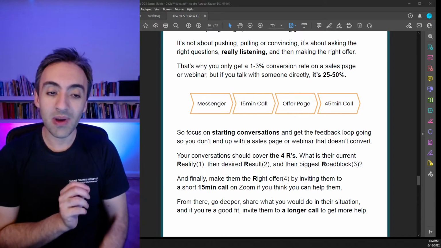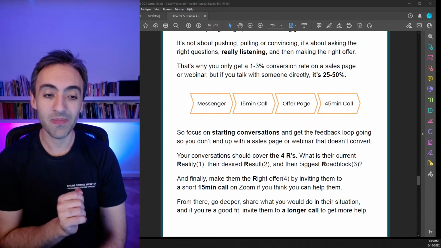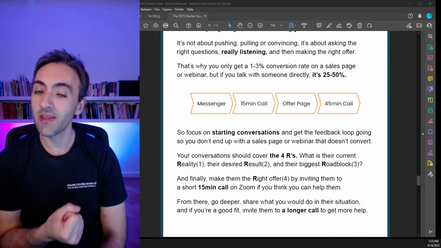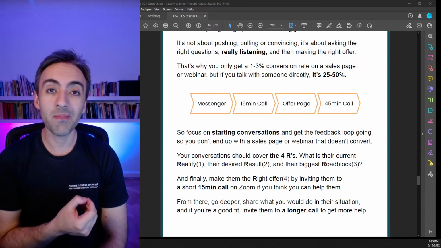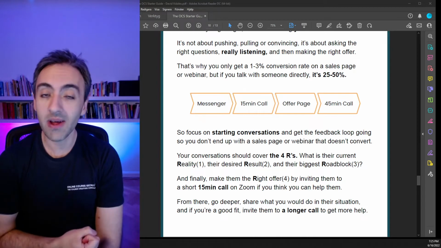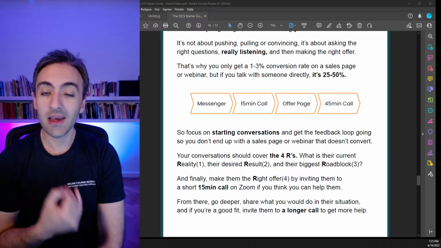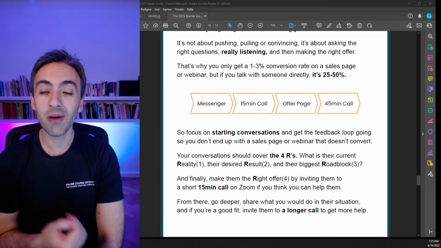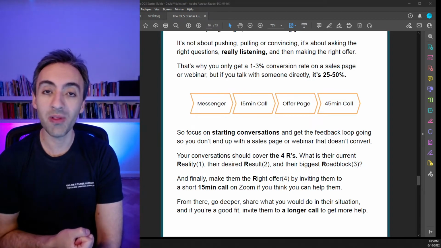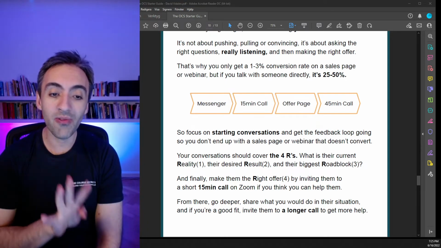And if there is, we go to the fourth R, which is making the right offer. The right offer in this case would be, "Hey, I think I can help you with this. Would you be open to getting some more guidance and advice on this?" And if they say yes, we would say, "Great, here's what I suggest. Why don't we get on a 15-minute short Zoom this week, and I can answer your questions directly, share with you how myself and my clients are doing this and how I think you can do this as well. Would you be open to that?" And they would say, "Yes, sure," and then you book in the call, right? So those are the 4 R's.